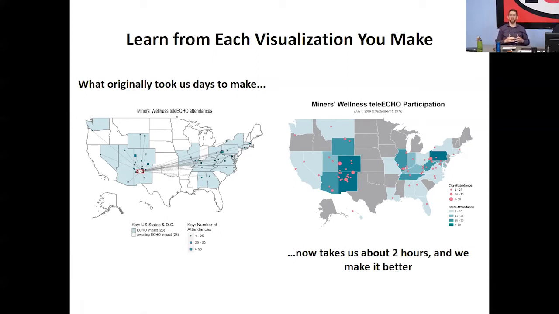But what we learned is we did this map, when we built it, it was awesome, we were excited, it was the best map we ever made, this type of map. And then 6 months, a few years later, we've learned new tools, we've simplified things, as we've learned from every time we've made this map before. And now we're at this place of, we use a different tool called QGIS, and we build this newer version of the map, which is conveying the same information, but it's a little bit more graphically pleasing, and it takes us about an hour or 2 to make because of the experience, the built up templates we've made, and just all the work that's led here.